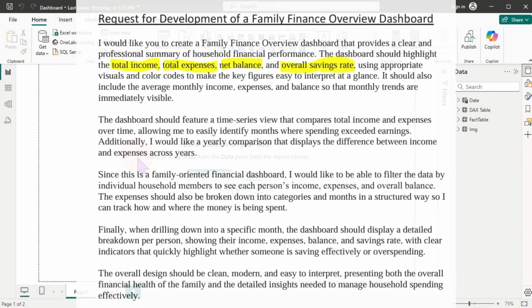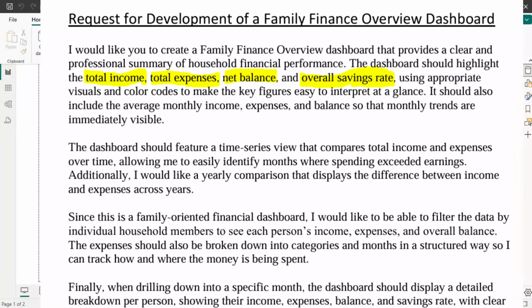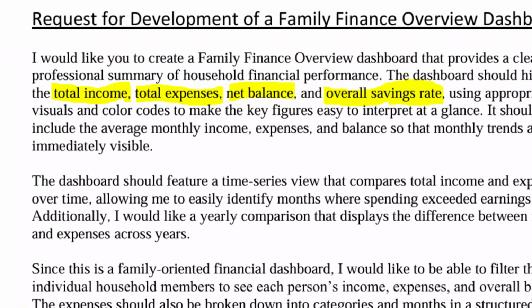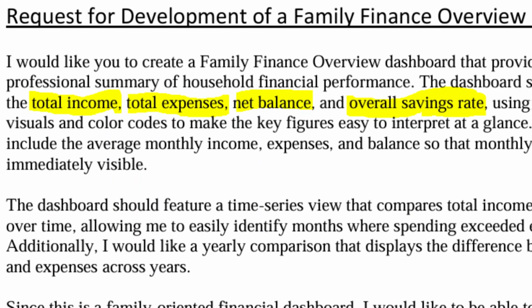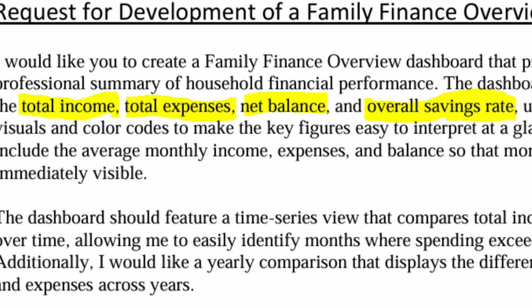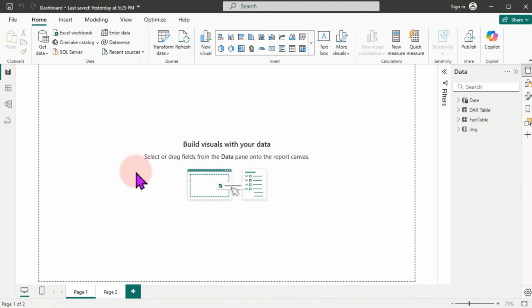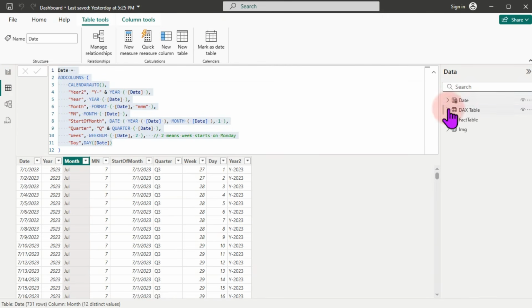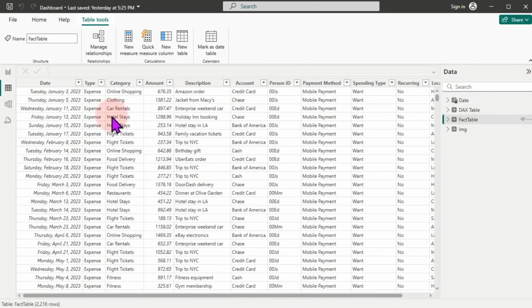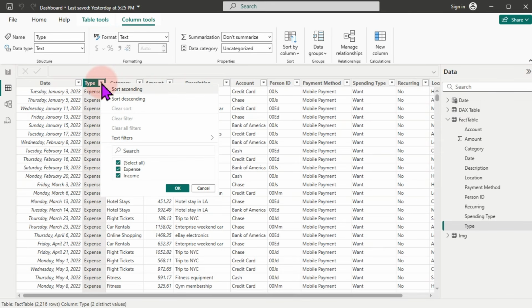This is the time for you to go back to the PDF you downloaded for what we're going to cover in this particular video, specifically what we need to look at to create the dashboard we are asked to create. Once you've done that, go over to this particular table view and click on your fact table right here. Study it and see all the columns that we have. Our main concern right now is going to be this particular type right here. What we're going to do with this is create a measure that calculates the total income and total expenses. So how do we go about that?